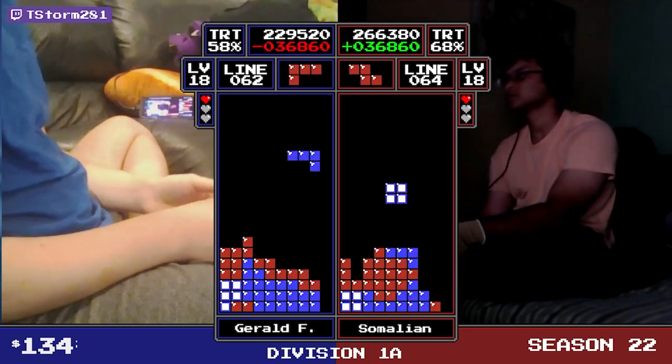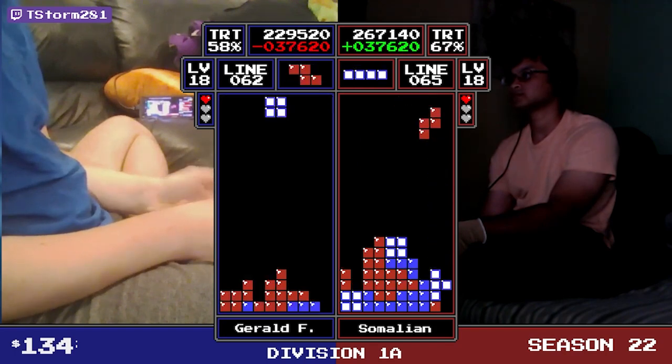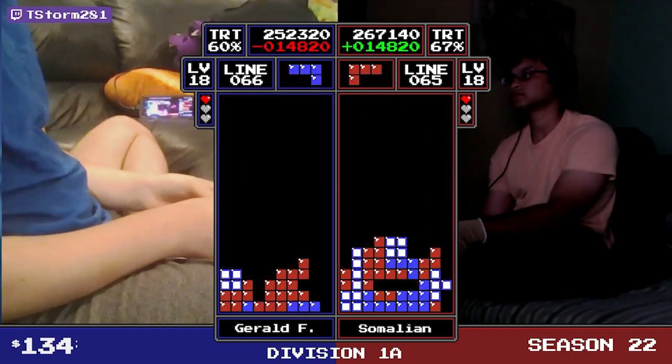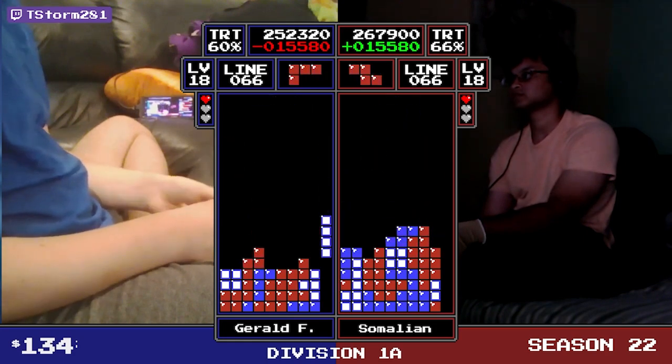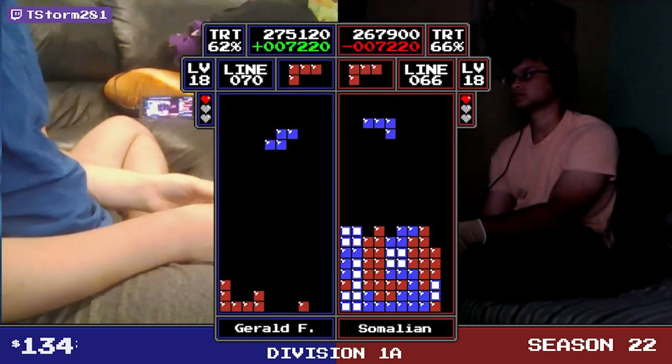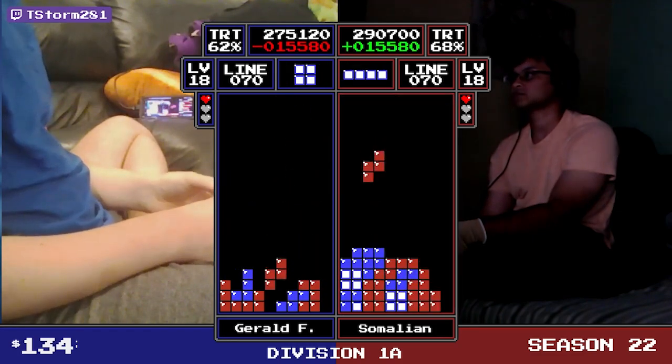We have 229 for Gerald Freeman, 266 for Somalian. So Somalian's still holding on to this near 2 Tetris lead. But Somalian has taken a couple of burns. And just like that, the lead shrank to just a 1 Tetris lead.